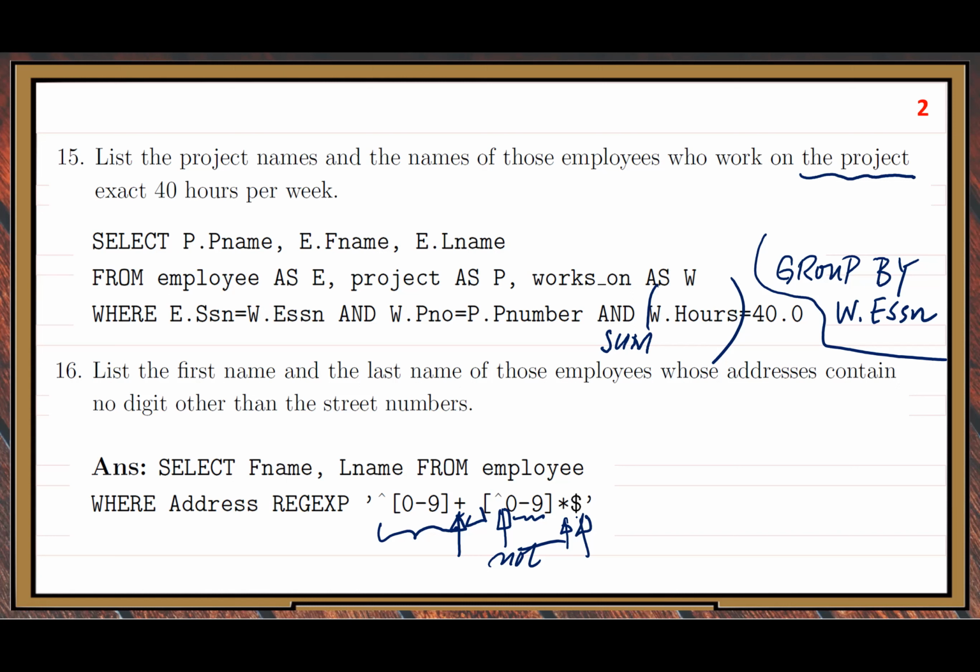After that star, a non-digit character is repeated a certain number of times, and anything is fine if you miss that dollar sign. But if you put this dollar sign, you cannot hit any digit until you reach the end. Even when you reach the end, there is no digit after you pass the street number. Think about that. Okay, so that's the regular expression way.